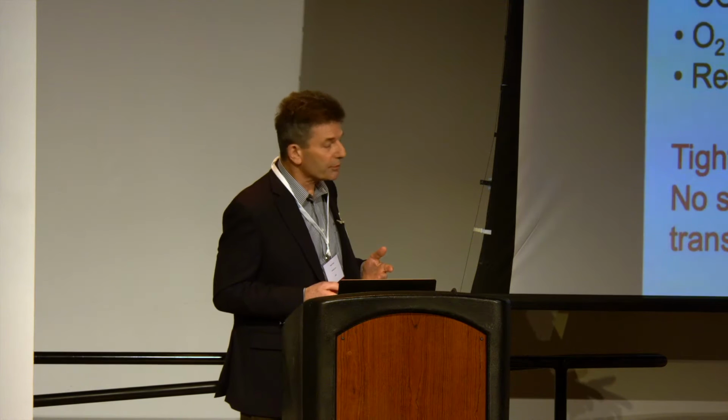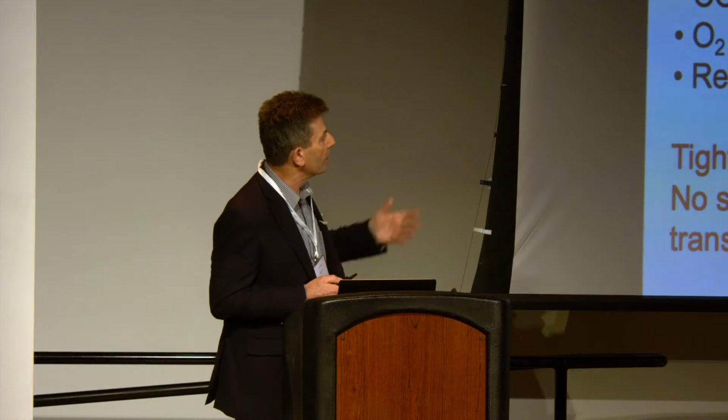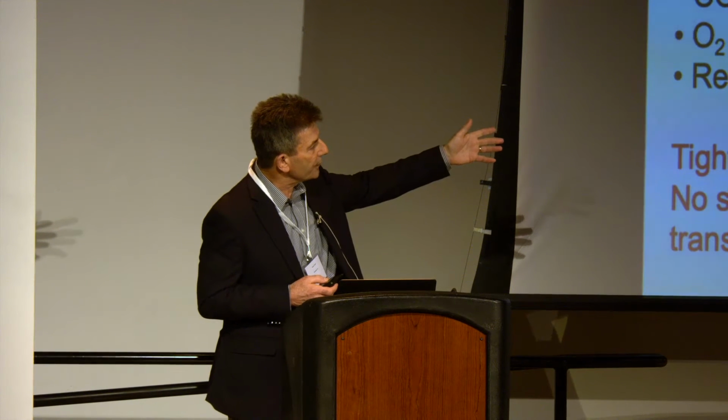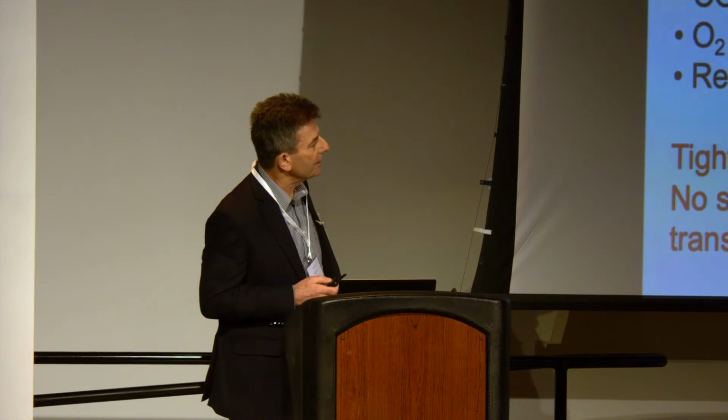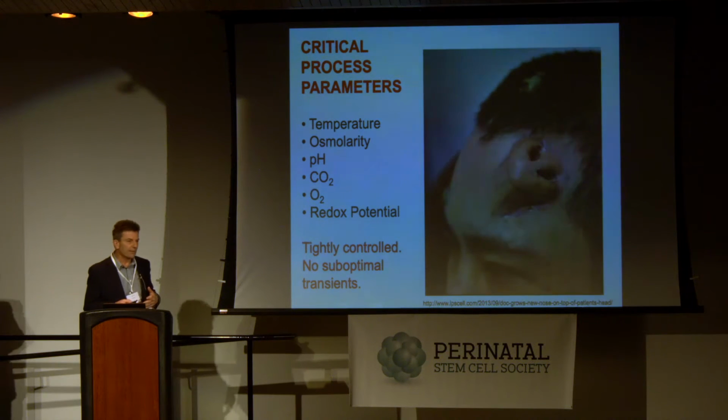There are many factors that contribute to a high quality cell, but some of the most fundamental universal factors are listed here. These critical process parameters that we all know and love. Temperature and CO2 and O2 are the ones that are provided by the environment, and of course the other ones are secondary to those. And I use this slide for two reasons. Number one, to maybe get your attention, and number two, to illustrate a real critical, amazing capability that the body has for the cells inside of it.